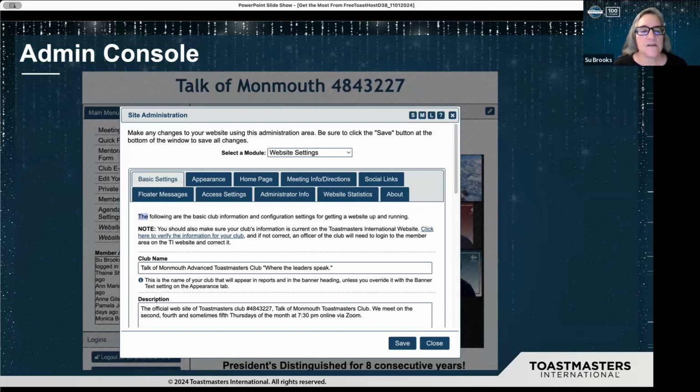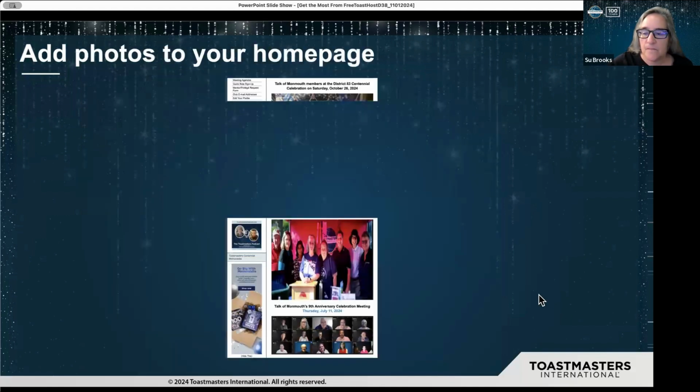You could change these things at any time, but this is the starter location for making these changes. And again, different people will have different access to different parts of the site based on how you are assigned and your role.